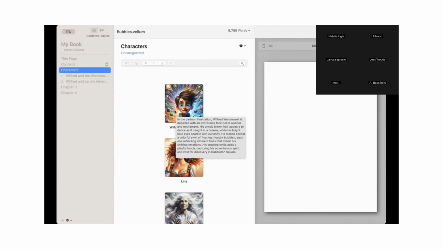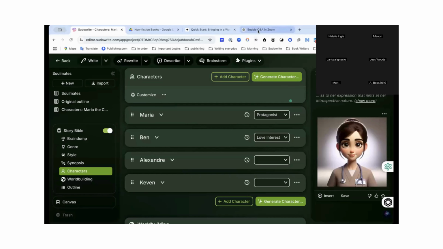This is where you should bring all your characters. Don't leave them inside Sudowrite. Well, you leave them there, but if you're coming from another program, that doesn't give you much to bring it into Sudowrite. I don't think it would. It would be much more profitable for you to bring it into the program you're actually using to write your story. Does that make sense? Makes sense to me.